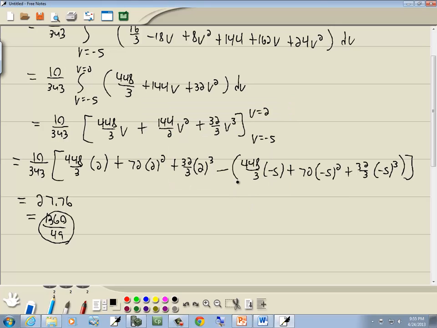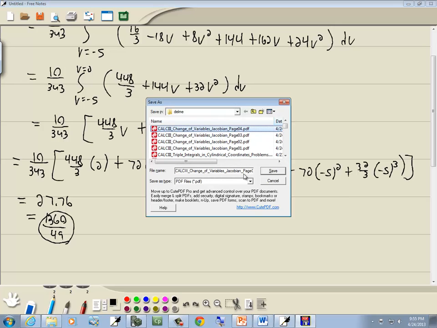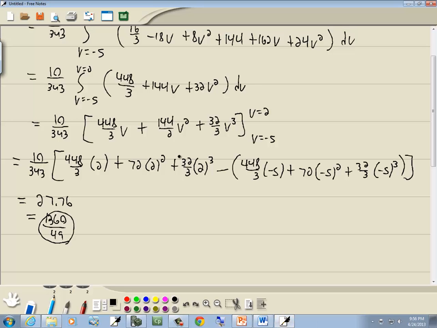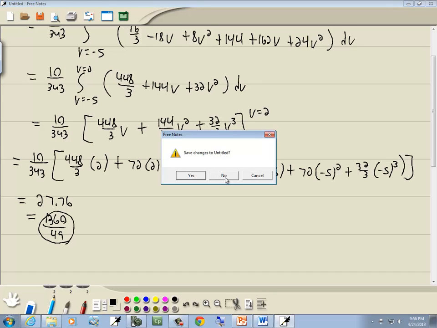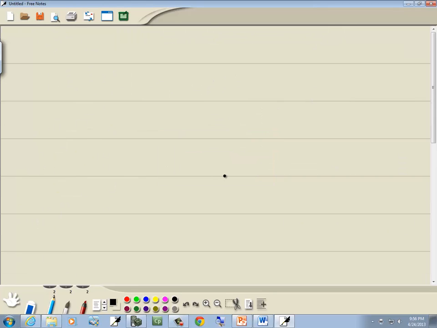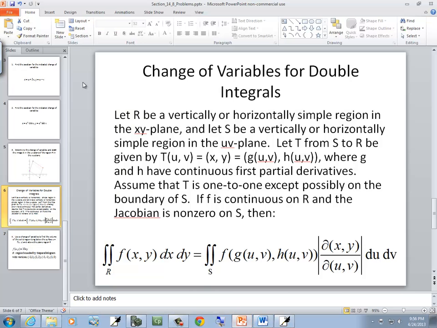Those are interesting problems. Kind of fun, really. Especially the more complex ones that are in the book. It's kind of neat to see them drop away to something very simple. It's like, oh, that's too cool. Okay, so I'm going to go ahead and save this.